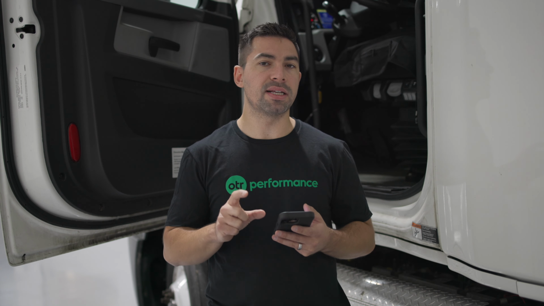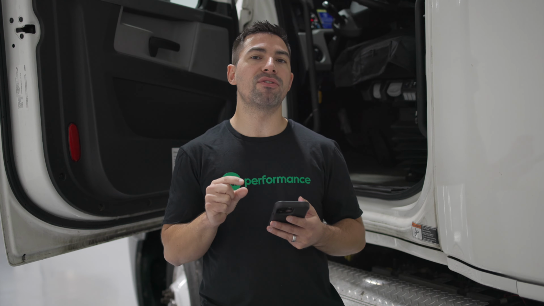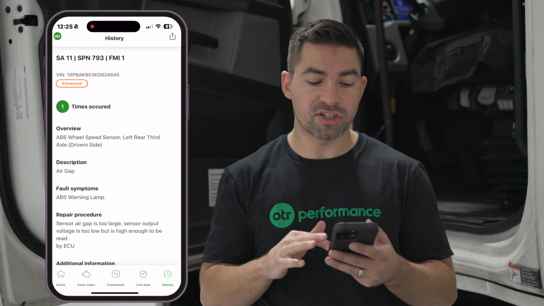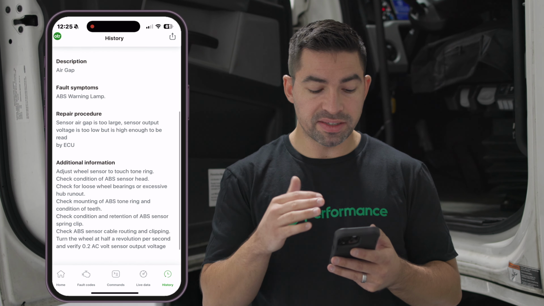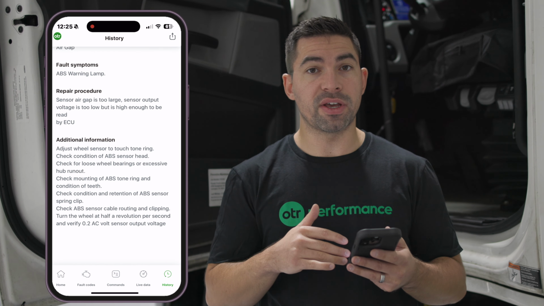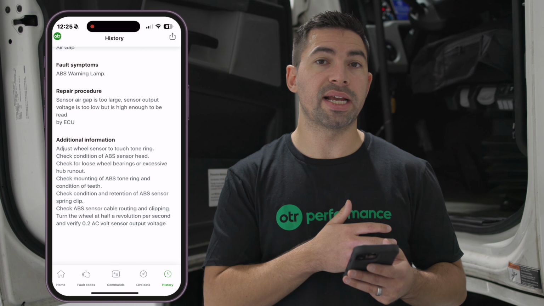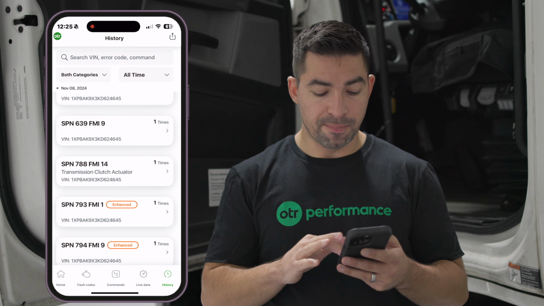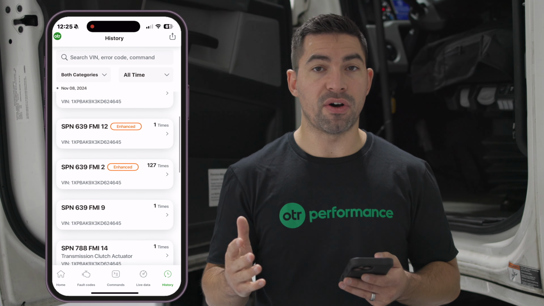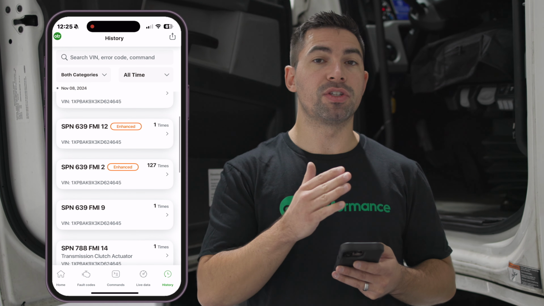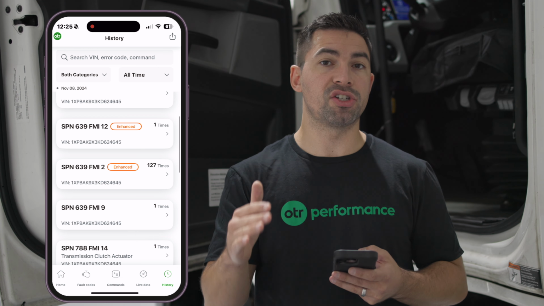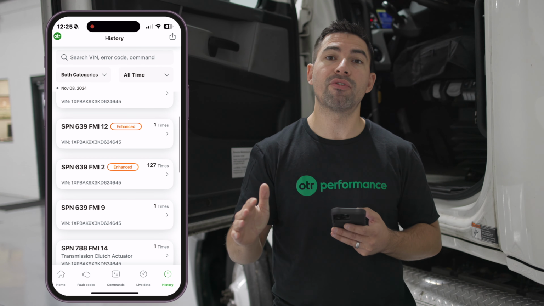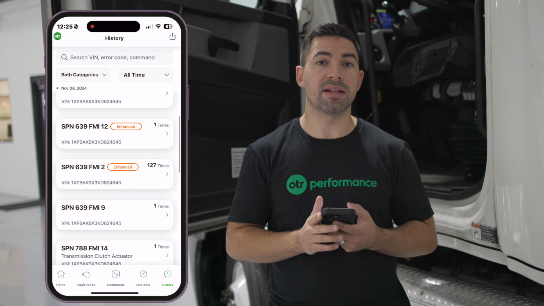And what's nice about OTR Diagnostics is it captures every fault code. These fault codes that are on this truck right now get stored in what's called the history section of OTR Diagnostics. So you're able to see the history of everything that you've ever connected to using OTR Diagnostics, and you'll be able to reference that later. So if you have, let's say, an issue right now and you reset the fault codes, you'll be able to look at what issue you have with your truck, so you could share that with the shop or your mechanic or whoever you take your truck to. If you want to share that information, you could go ahead and share that at a later time.